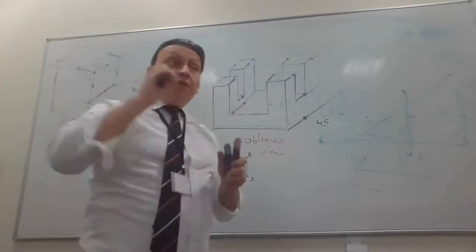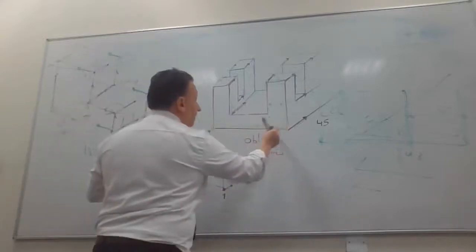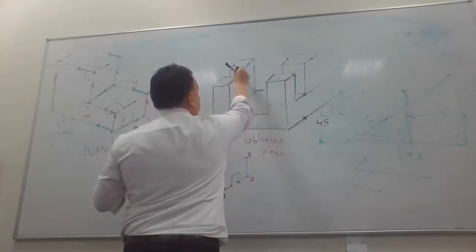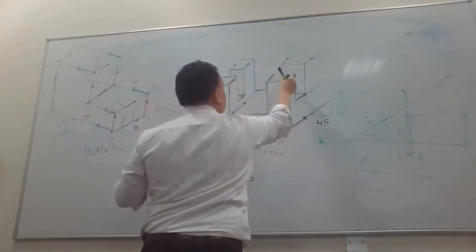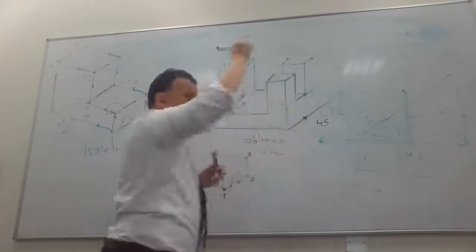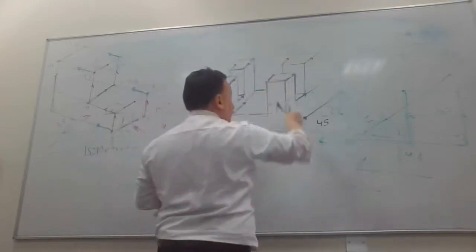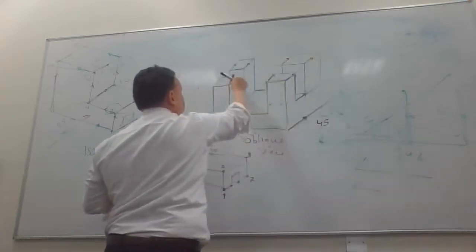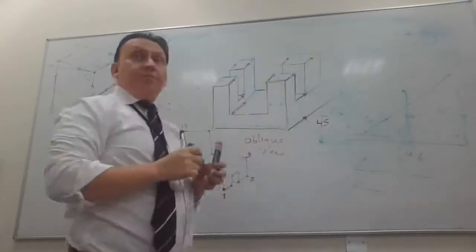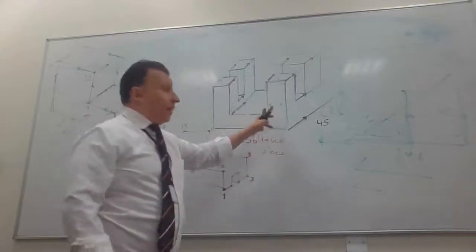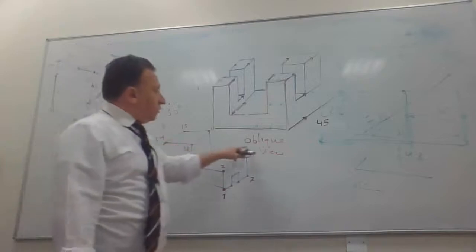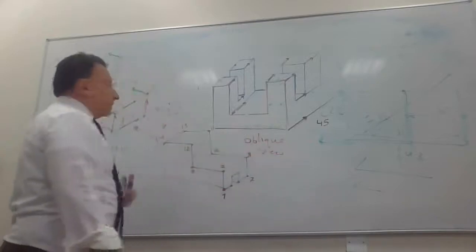And I have to remember that all the horizontal lines are straight. See, straight, straight, straight. All the vertical lines are vertical. See, in the Z direction, vertical, vertical, vertical, parallel. So I have parallelism relationships. This is called oblique, this is called isometric.